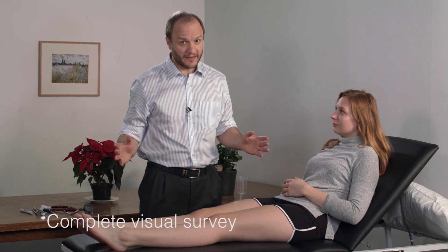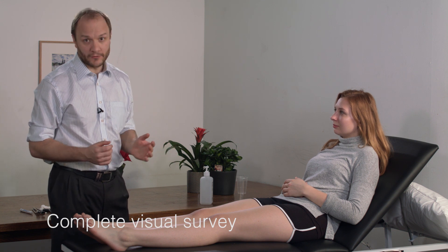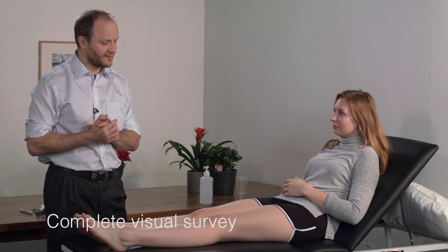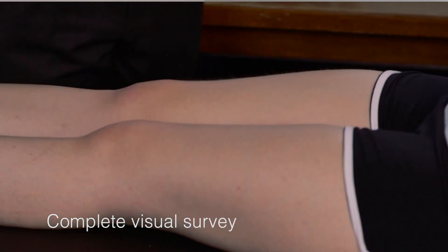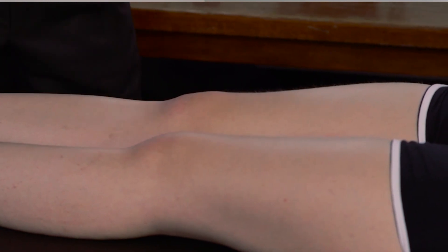A really important thing to complete is a visual survey of the patient and the surroundings in the bed area. It's important to look all around the bed space. There may be walking aids or orthotics, perhaps a walking stick or a walking frame, all of which could give you a clue as to the pathology you're expected to detect. In this case there are none. The examiners may leave something visible but not make it completely obvious. After examining the bed space, take a careful look at your patient.